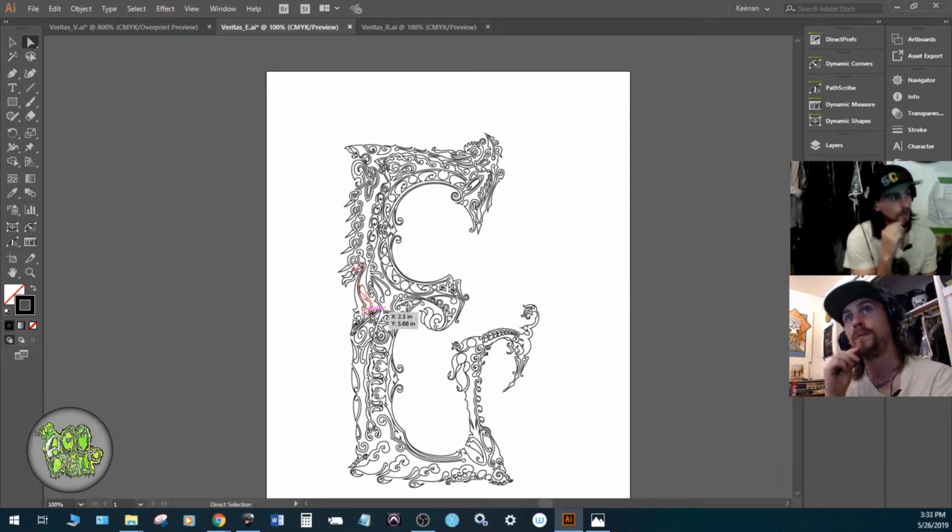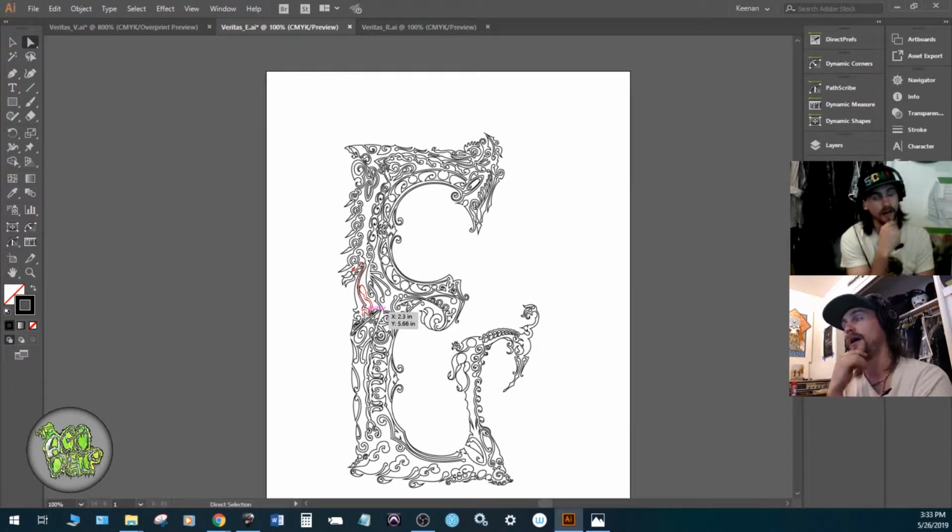So the next step is to get all the Veritas letters done. I've drawn all the letters in the word Veritas, and now I'm just tracing them. And then I have 16 of the 26 letters of the alphabet complete, and I'm just wrapping up the last 10. And then I have to basically make the lowercase versions of my font, which is going to take some amount of work. That's where I'm at right now with this project.